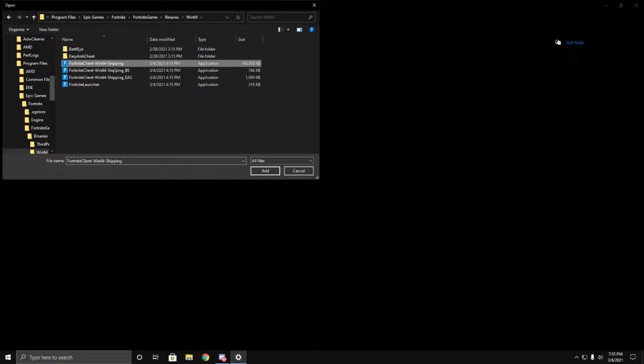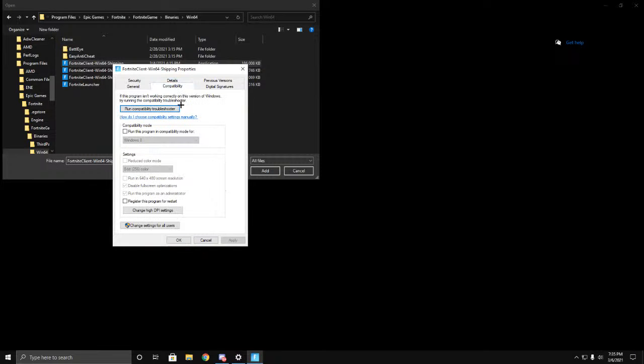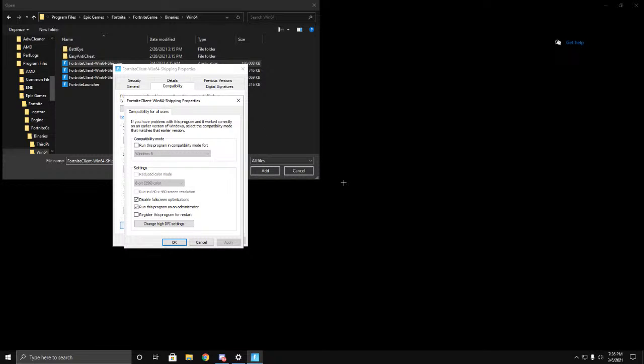First, right click on it, go down to Properties, Compatibility, and then Change Settings for all users. A little prompt might pop up, click Yes on that, and then check these two boxes. Basically, disable full screen optimizations. It lowers your input delay because you're in exclusive full screen. And then keep Run this program as an administrator. You can change anything in it, and it will save. It'll honestly give you the best performance that you can actually get out of it.